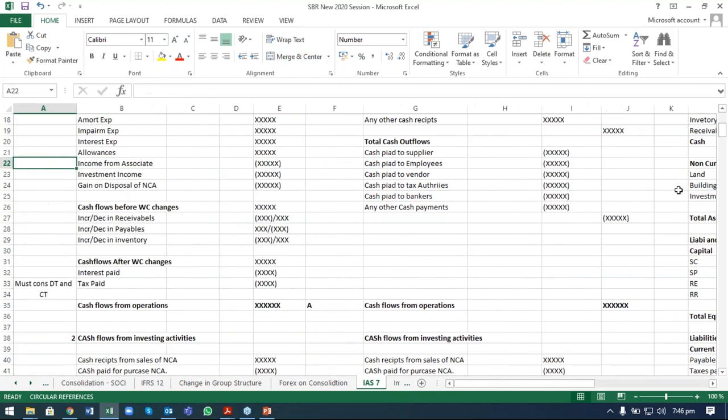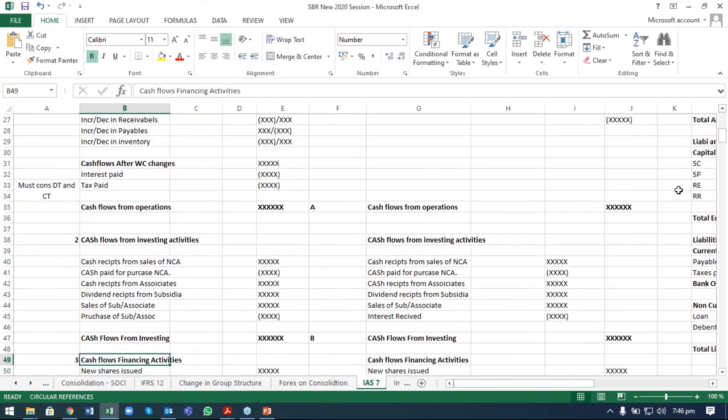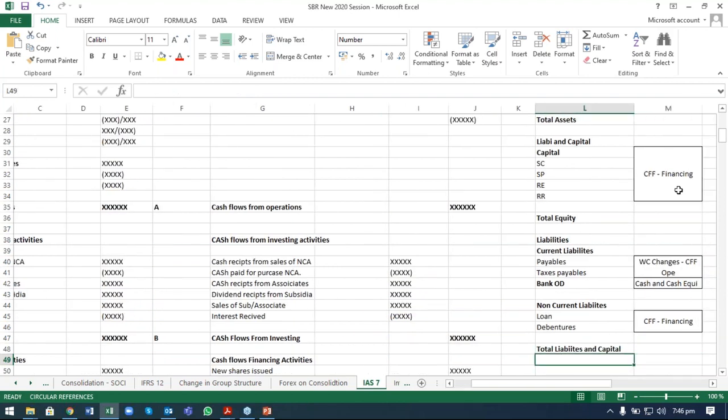The last thing, the third section of your cash flow statement, is named cash flows from financing activities. What does financing actually mean? Financing means the business has gained funds from someone to get some benefit out of those funds to run its business. So I believe the business has only two options available to get finance: either from lenders, that is non-current liabilities, or from the shareholders. So these are the two main sections. One is the capital section and the other is the non-current liability section, which should be accounted for under cash flows from financing activities.